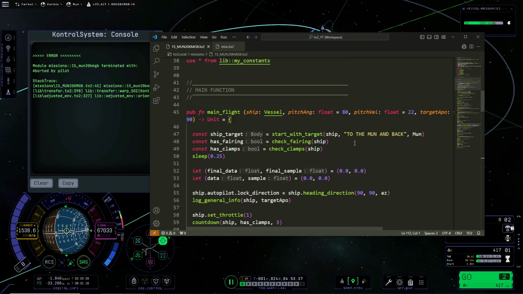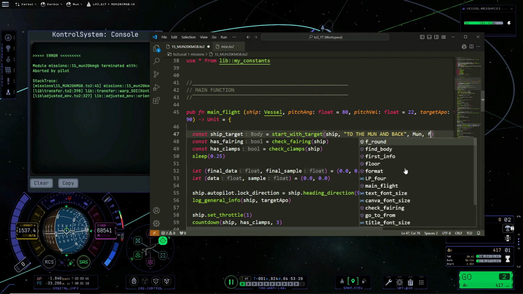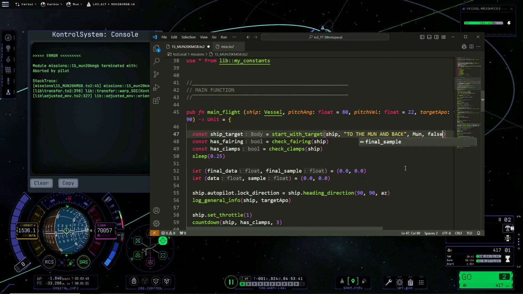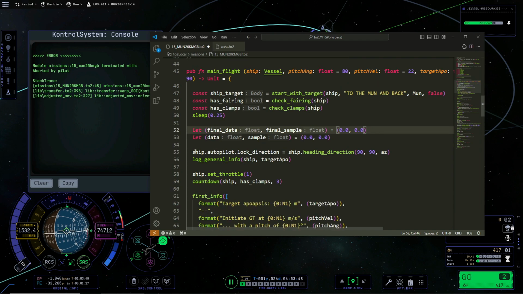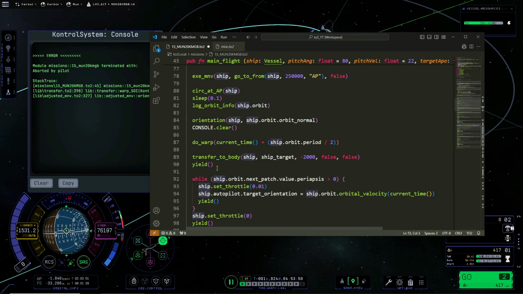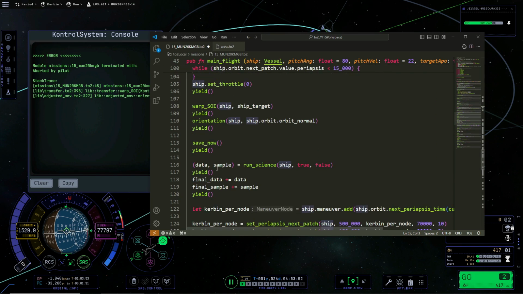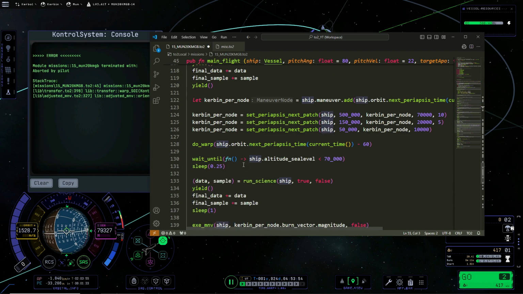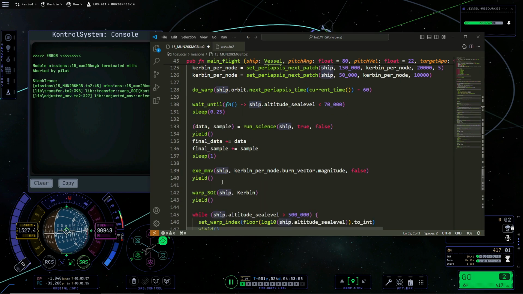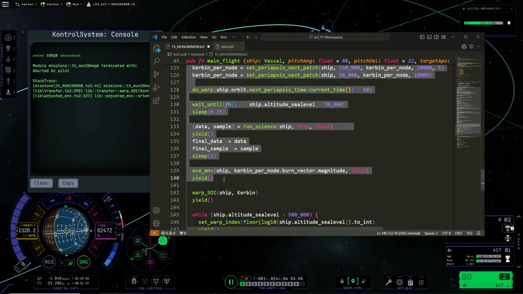So here I'm starting again. Here I want to say false because I don't want my log to be deleted. And I can comment all of that here, until this.